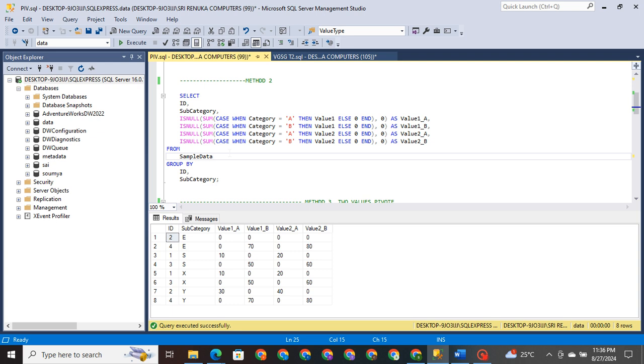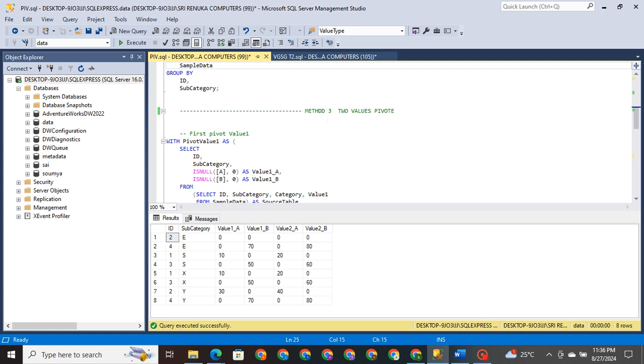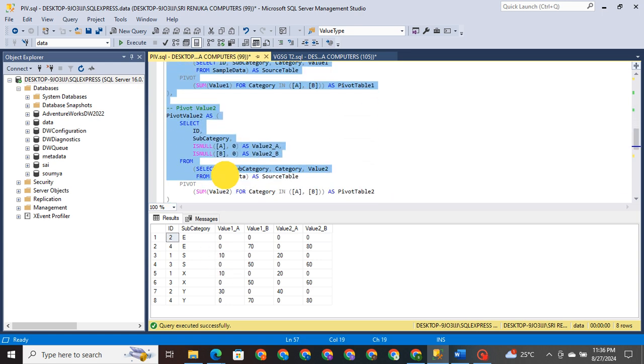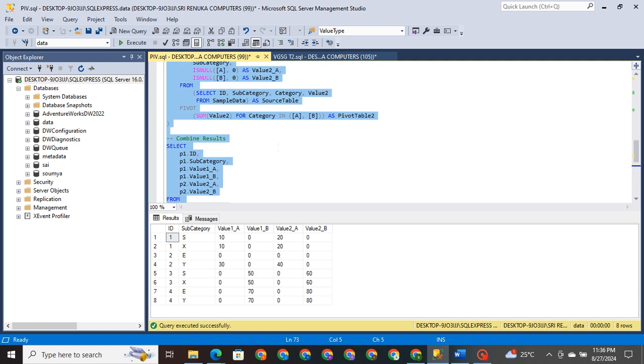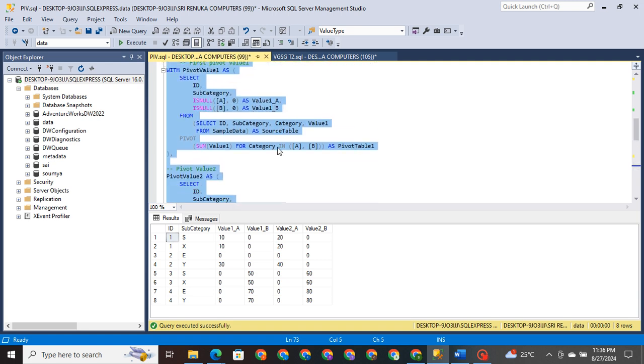Method 3, multiple pivot tables and joining results. The third method involves performing multiple pivot operations and then combining the results. First, we create two separate pivot tables, one for value 1 and another for value 2.